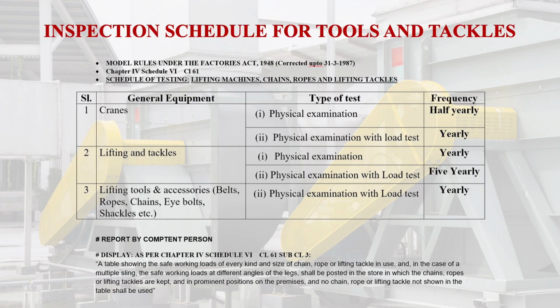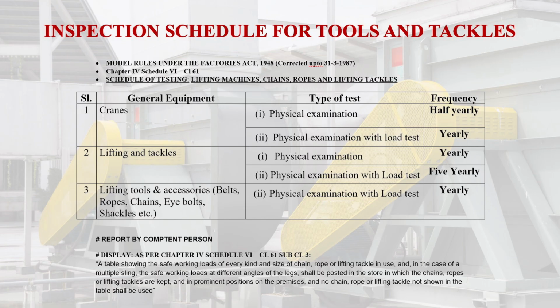At least you can inspect with your naked eye, you can inspect with your hand, or you can inspect by the sound, if it is giving an abnormal sound when hit by a metallic object. These are the normal things you can check. However, I also strongly recommend preventive maintenance of such tools and tackles, and preventive maintenance must be completed at scheduled time. Inspection schedule for tools and tackles has already been prescribed in several Indian legislations.